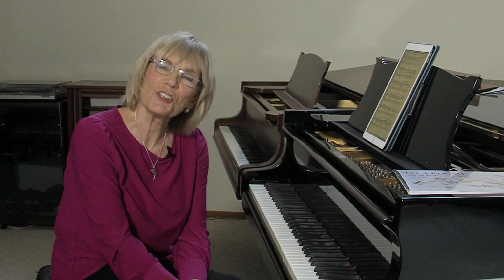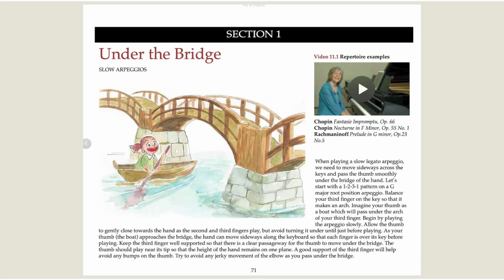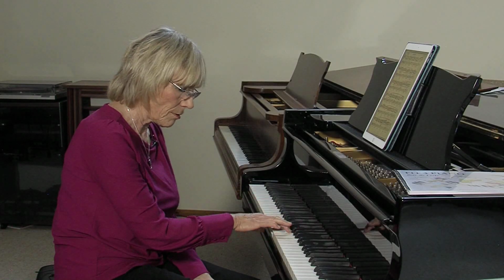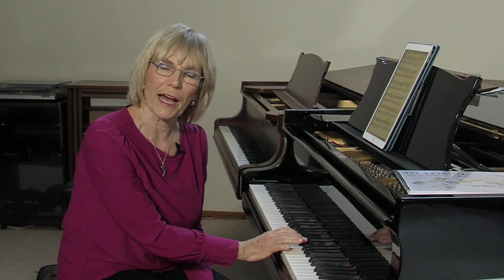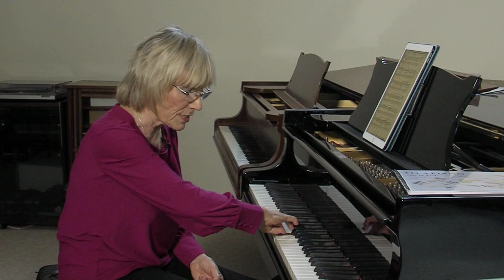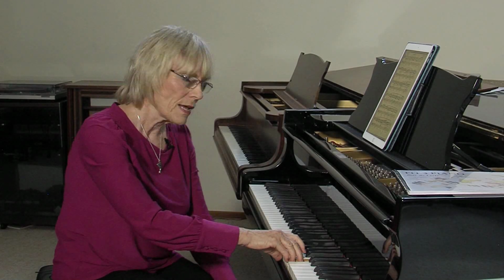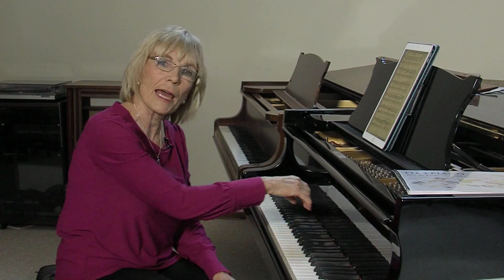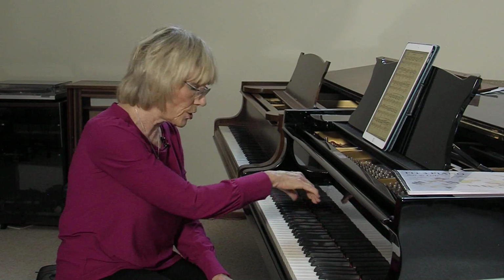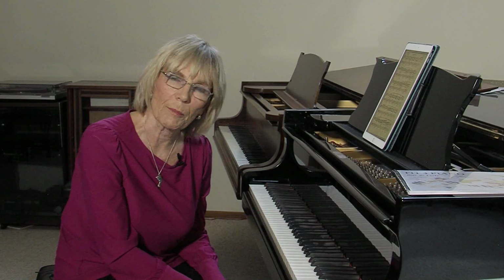Now let's move on to arpeggios. This is another area where what we teach at the beginning of learning isn't really quite appropriate, because if we take a C major arpeggio and then we have to go all the way up to play our thumb, what tends to happen is that the elbow kicks out because we tell the students they have to play legato. So it's really not helpful. So a better way to learn it is in gestures. So if we take that much of the arpeggio and get that really, really fluent, and then 1 more note, we will have the whole arpeggio.